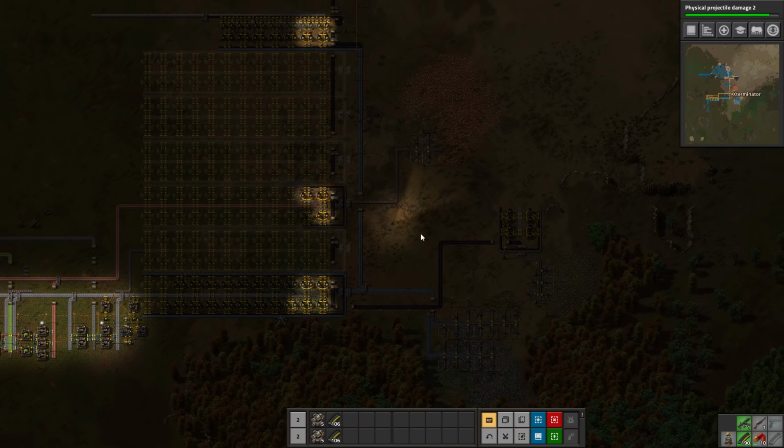Okay, so we have all that. This needs some power. We obviously didn't run power up here yet. But we're going to set up a big power pole here. I really like this big power pole graphic. These, not so much, but these ones I do. Okay, so we're going to need some tanks, because obviously we want to be able to hold more liquid than just what's in the pipe.